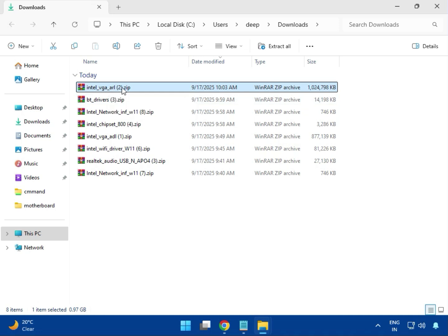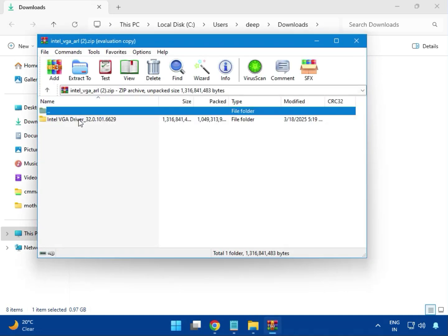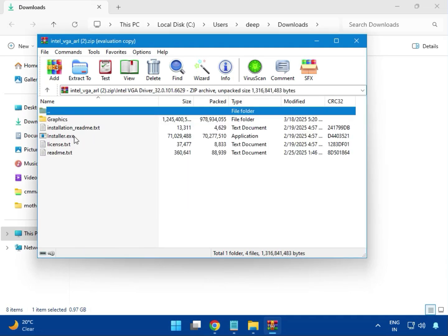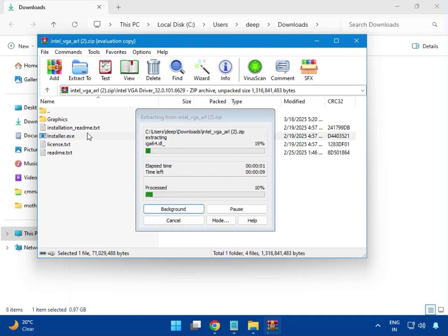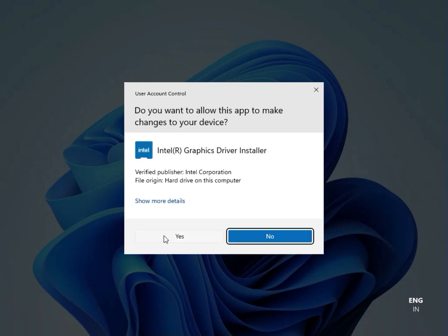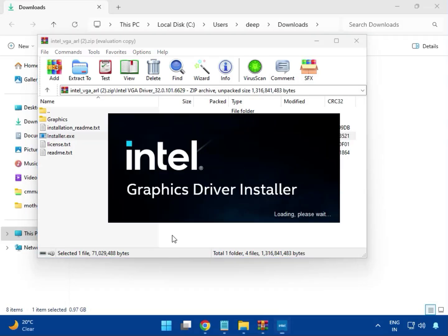So first the VGA driver. Double click to open. This is the Intel VGA driver, and this is the installer. Just double click. After that, click yes for administrator rights.